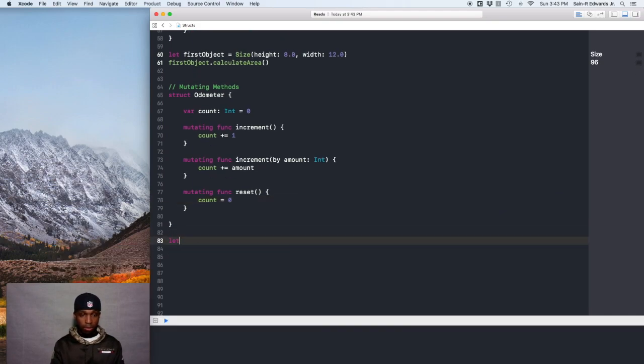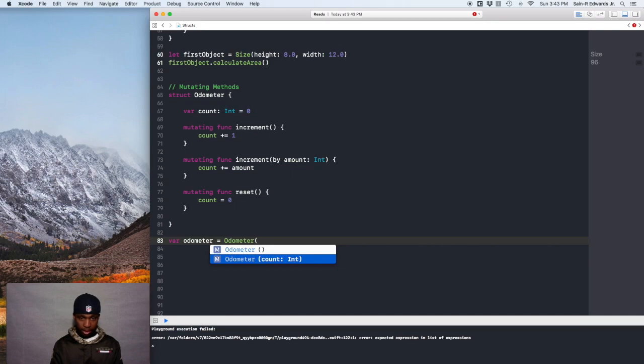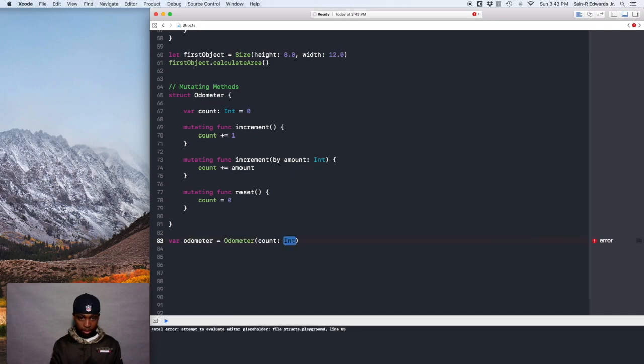All right, so now we can say var odometer equals Odometer, and let's say we gave it an input of 1,000.